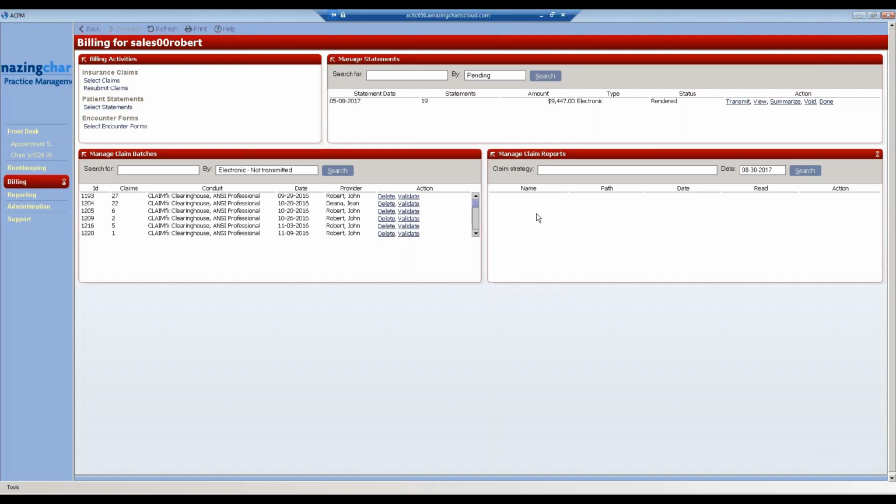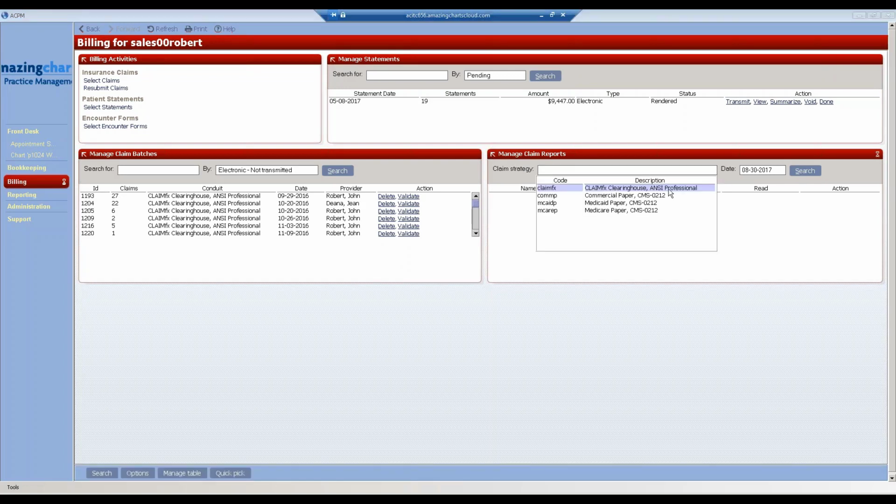When the payer wants to note that they've accepted or received a claim, they will send an acknowledgement report, and that report does come into the billing section of ACPM for the biller to review. I'd say this is one of the most underutilized sections of ACPM, because I think a lot of times billers just don't think that that is a necessary step in the billing follow-up process to look at these reports.